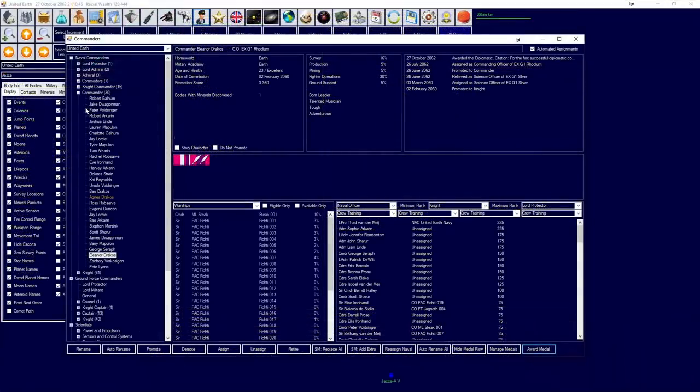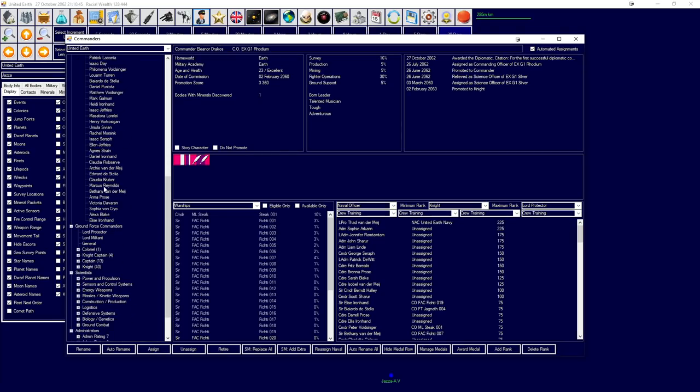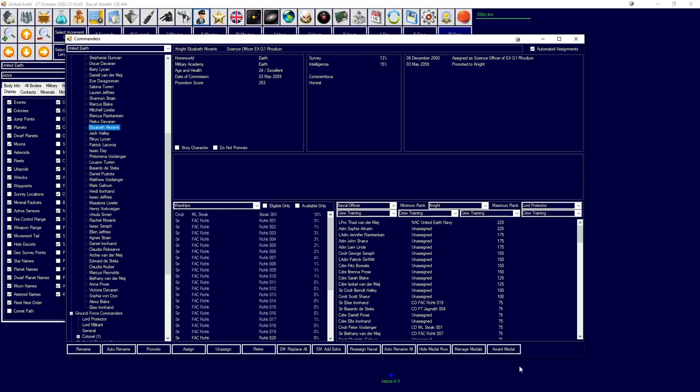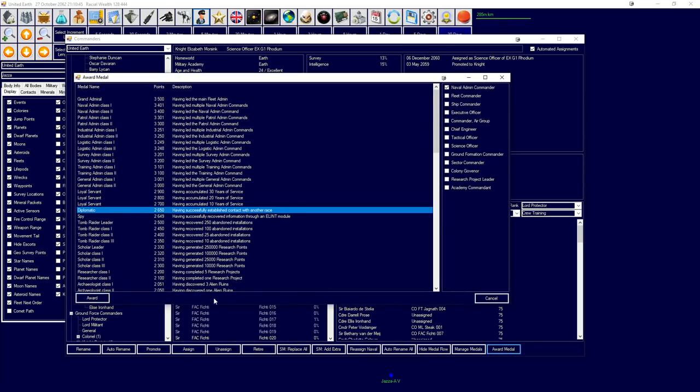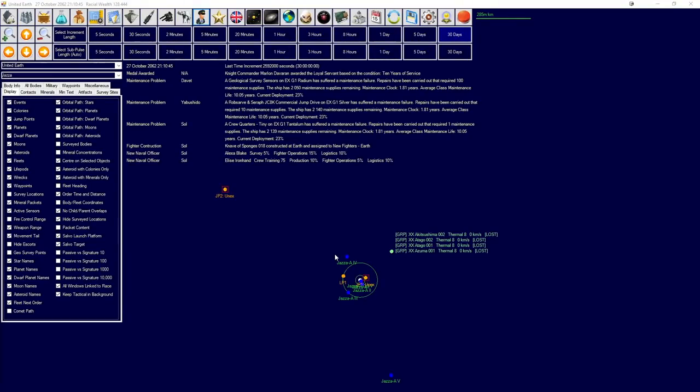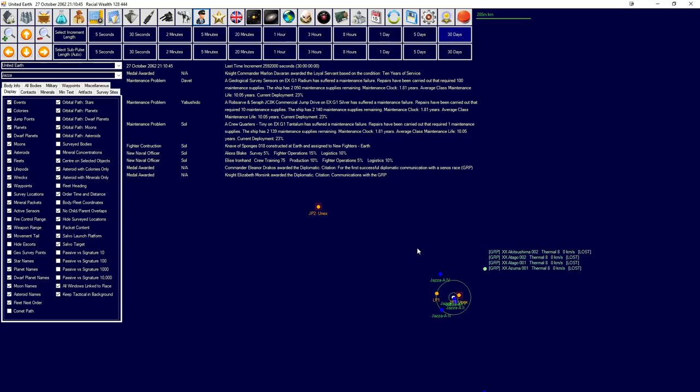But I think we also need to give Elizabeth Morsink the same because, you know, science officer kind of important in this. Also, it's the very first one. Oh, God, this is going to be so difficult to find. Rachel Morsink. Damn it, Morsink. Elizabeth Morsink. There we go. That will award you a medal. A diplomatic one. Having successfully established contact with another race, award, and communications with the GRP. Done. Medals for all. Right, let's close that up. Medals don't actually do anything, by the way. Perfectly 100% RP. That's fine by me. Right.